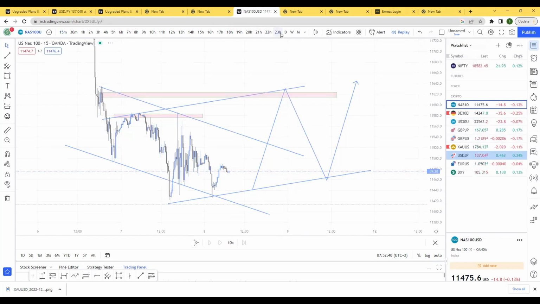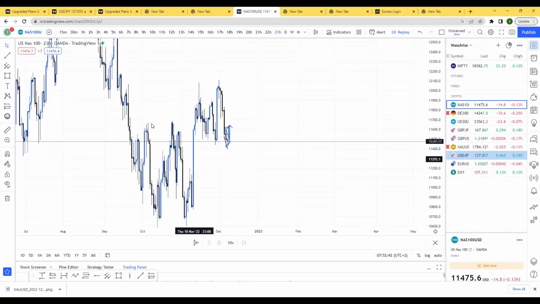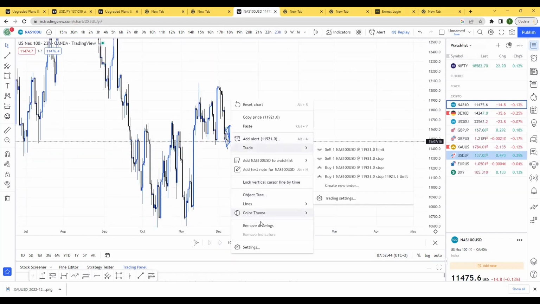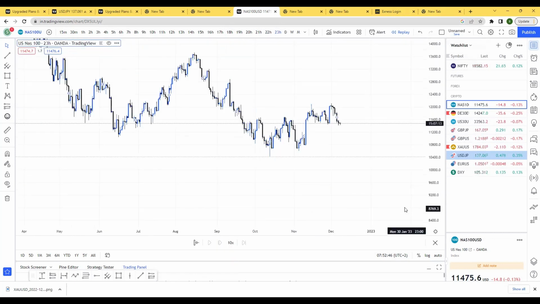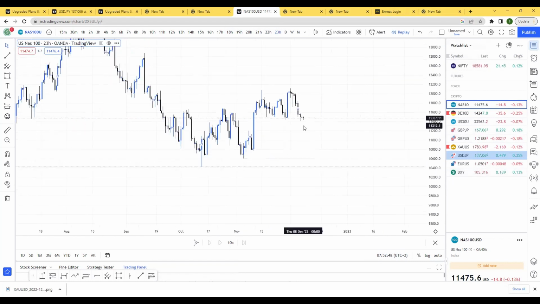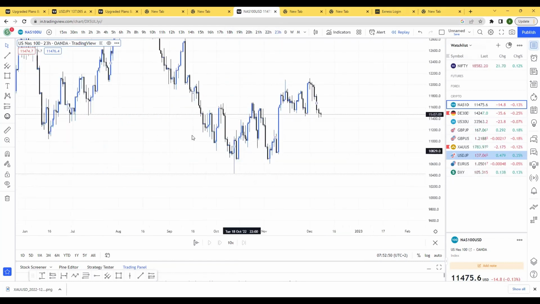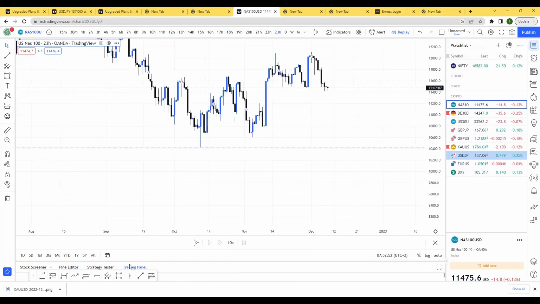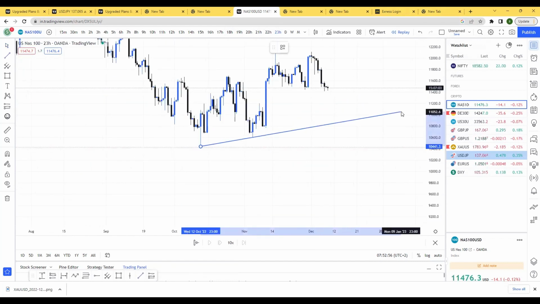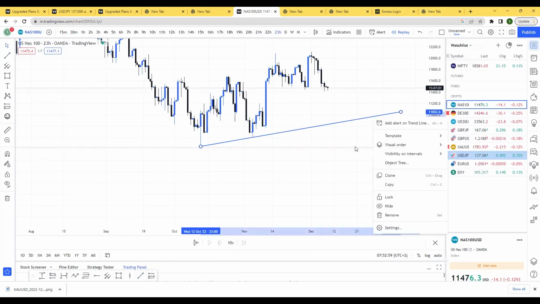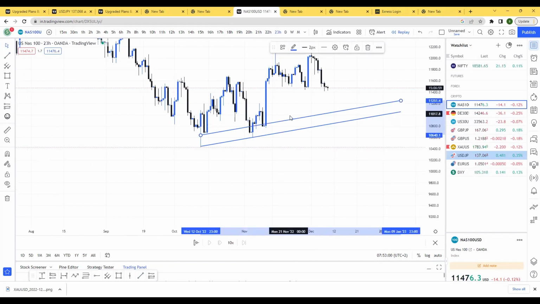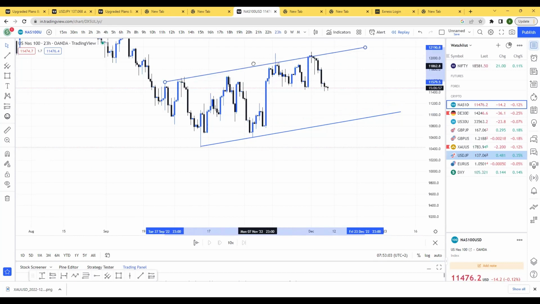But when you go to the 23-hour time frame, you're going to get the real picture, because in the 23-hour time frame, they show all the liquidity. So what you do, you zoom out. You don't have to zoom out if you don't want to. You jump up here and say, okay, sharp, this is our trend. We clone it. After that, it's going to tell you the real picture of the market. You understand? Go back to the highest point.